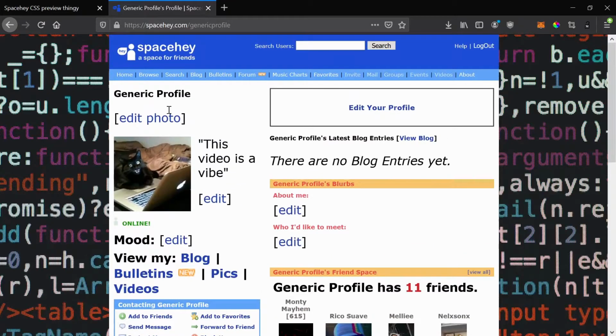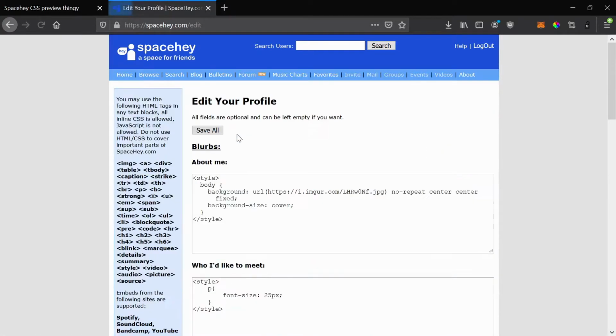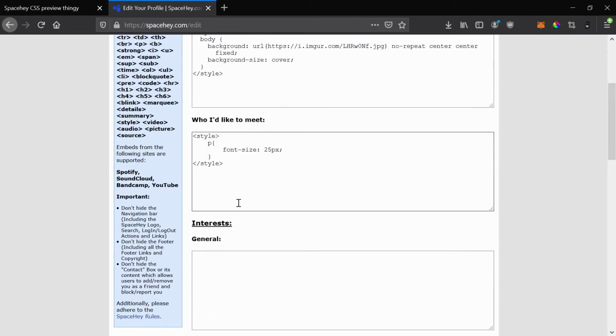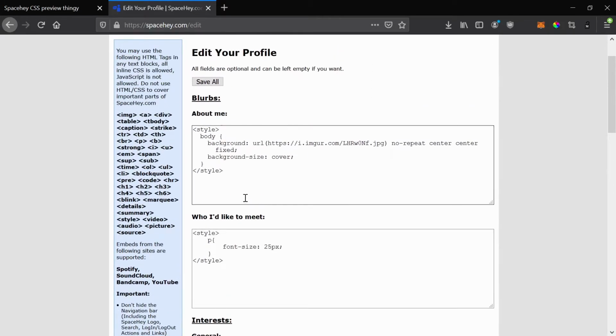A couple caveats I'd like to cover that we'll just need to check out back in our Edit Profile section is that you may not want to do this. You may want to keep all your styles in between two things, just keep it organized. You may want to spread it across all these. That's completely up to you. But rules that you specify lower will overwrite rules you've specified higher up in the chain.